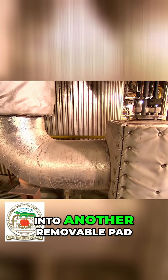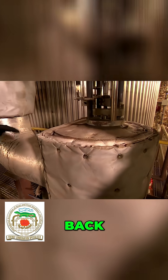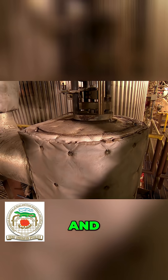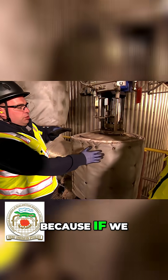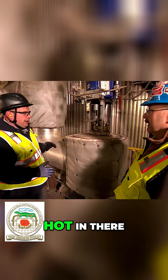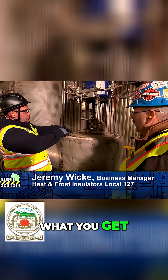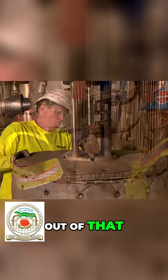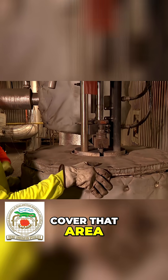And then we get into another removable pad. This is a dual layer system to really hold the heat back — there are two layers, an outer layer and an inner layer. The reason we do this is the inner layer has a mesh jacketing, because if we used cloth on the interior it would burn — it is that hot in there. And when we stagger the joints, if you don't do that, you get heat volcanoes with heat rising out. So the second piece installed over this will cover that area and trap that heat.